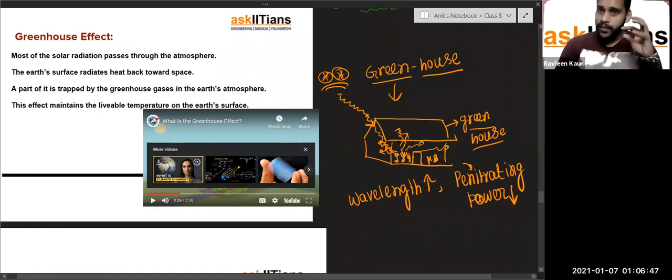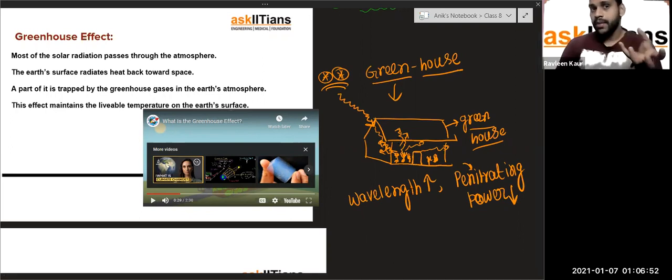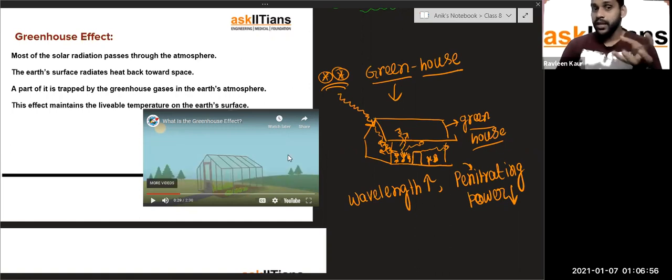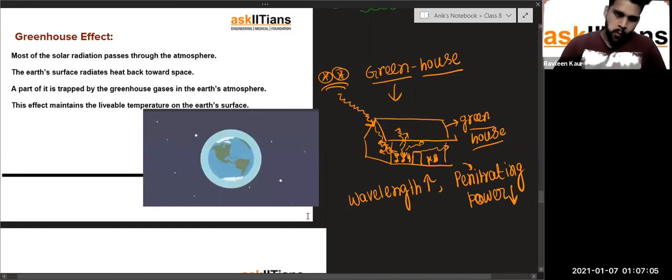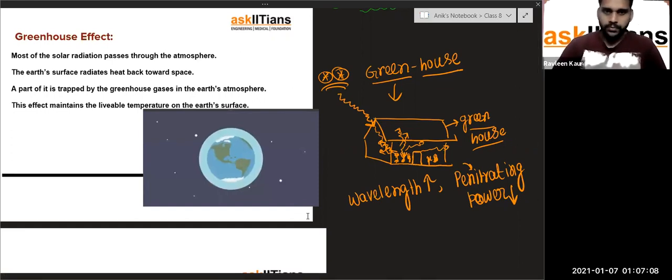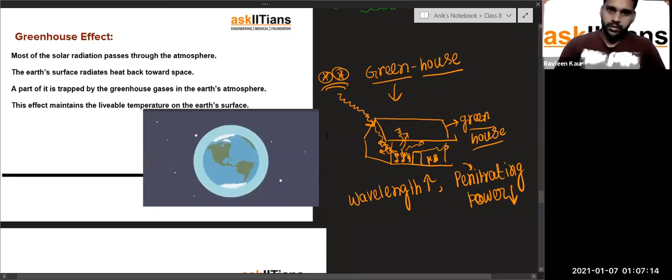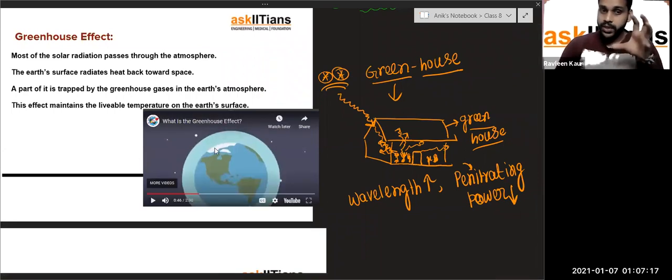As a result, what is happening? The trees are getting a compatible temperature and a compatible amount of light to survive. This is a very helpful thing to grow these plants. So just focus on every word she's telling you.